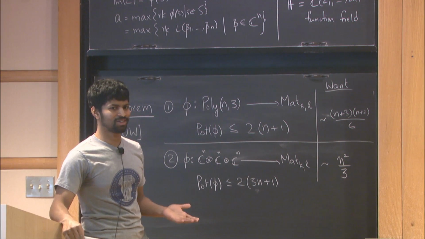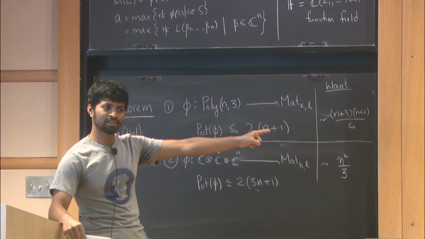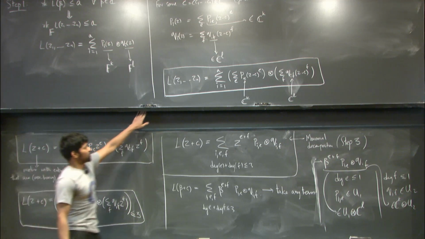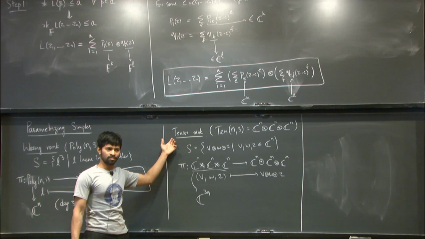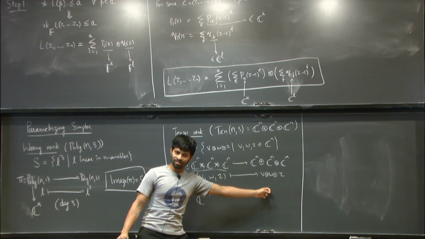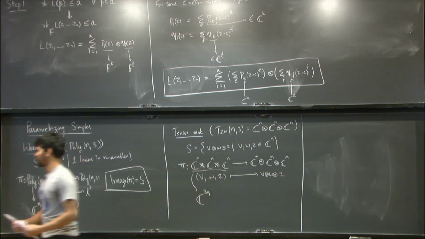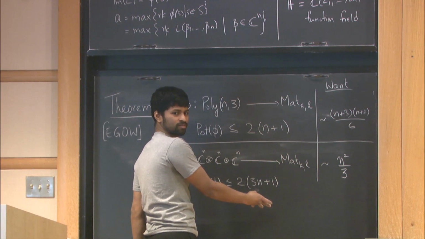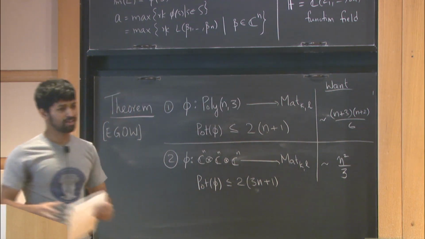So if you see, I really didn't do anything here except use the fact that it's degree 3 in n variables. Correct? So if that's all I used, then the same argument should go through for this case, right? The parameterization is again degree 3, but it uses 3 times n variables. That makes sense? So you just have to replace n with 3n and you get the same answer. Does that make sense? Yeah, that's all you have to do.